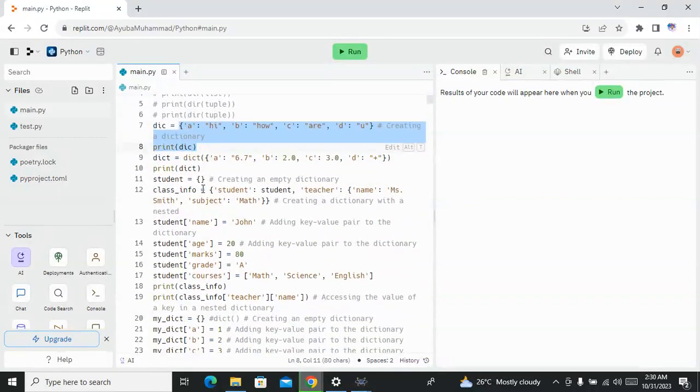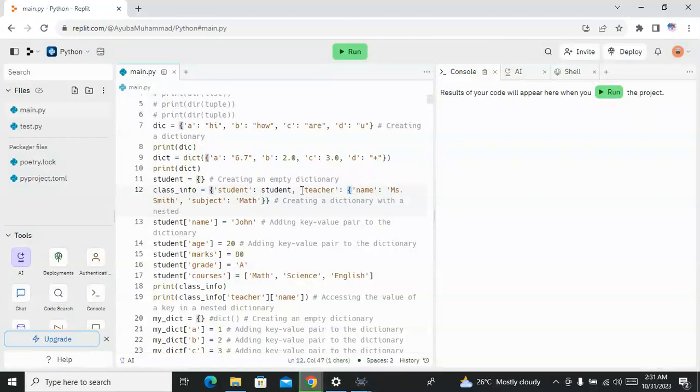So I'm going to talk about nested dictionary. In this case, we have class info in a dictionary, and we have a key. We are passing another dictionary as part of the value. So that means this is a dictionary inside a dictionary. We call it nested. We have a key, which is teacher, and we are passing another dictionary.